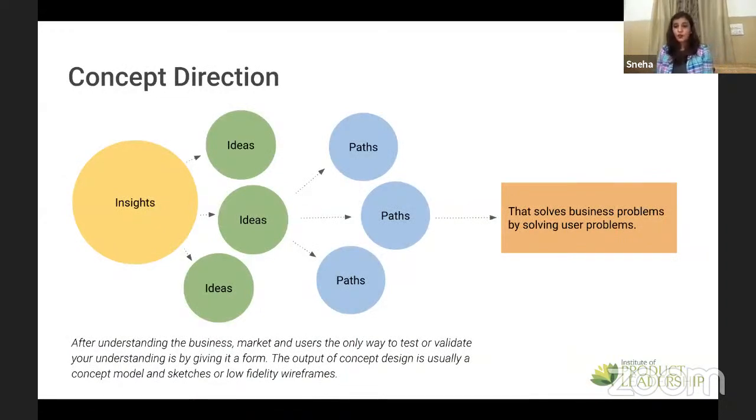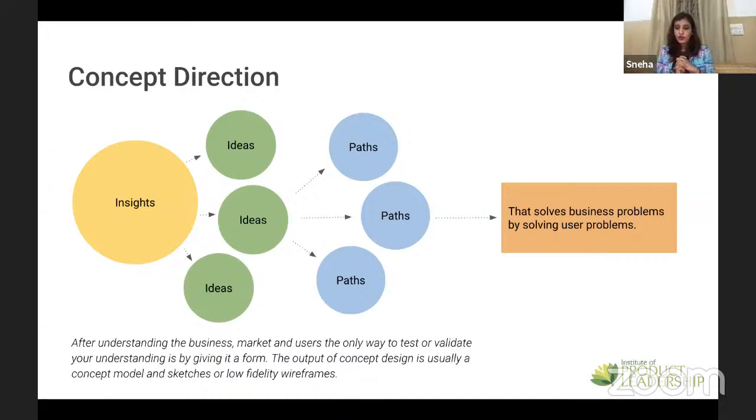All right, now we've done a lot of data, and you must be already saying I'm only talking about data. So I want to talk about how you really create concept direction. An insight gives you multiple ideas. For example, when we spoke about looking for a home, the insight came out to be that people feel that photography is tricky and brokers are not trustworthy because they want larger commissions. There are multiple ideas that start coming. Each idea has its pros and cons. And when we're looking at each idea, we can start taking different paths.